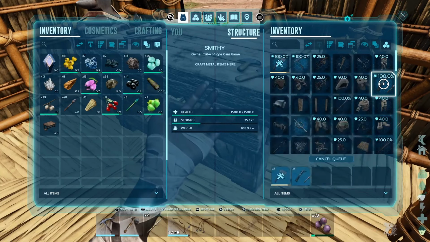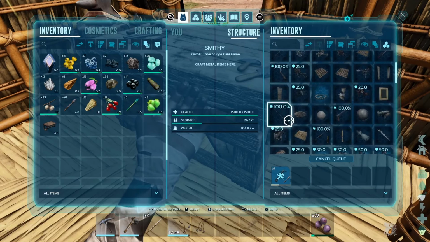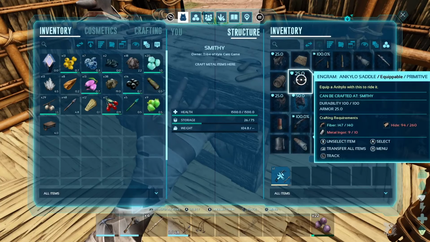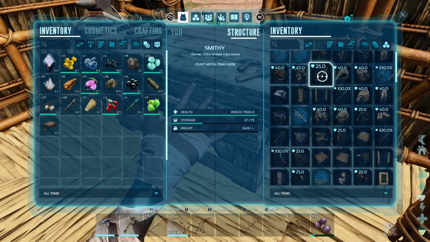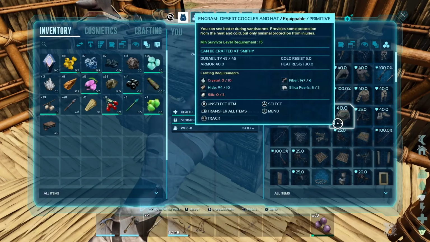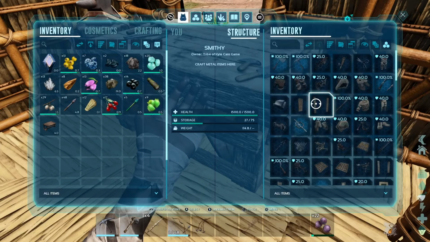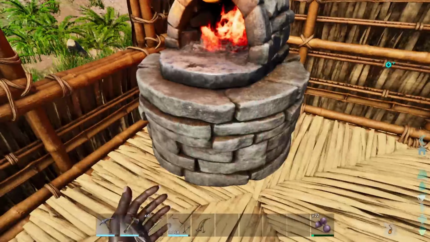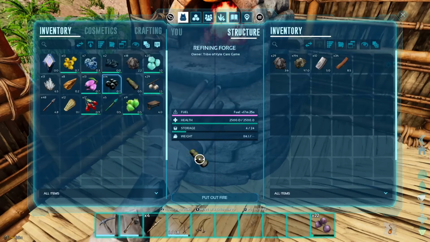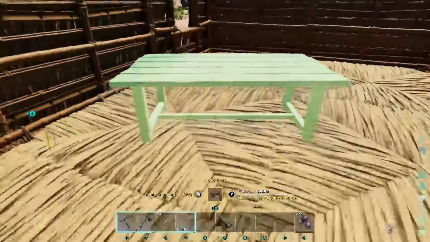Yeah, definitely want to make a crossbow as well. Can we make a sword yet? Where are you, sword? I know you're not this far down. Sickle, that would help us with the metal for sure. What is this? Oh, desert goggles. Yeah, okay. That's one of the things with the auto engrams. I'm going to be seeing all the Scorched Earth stuff I can build, and I'm not going to be able to build it.